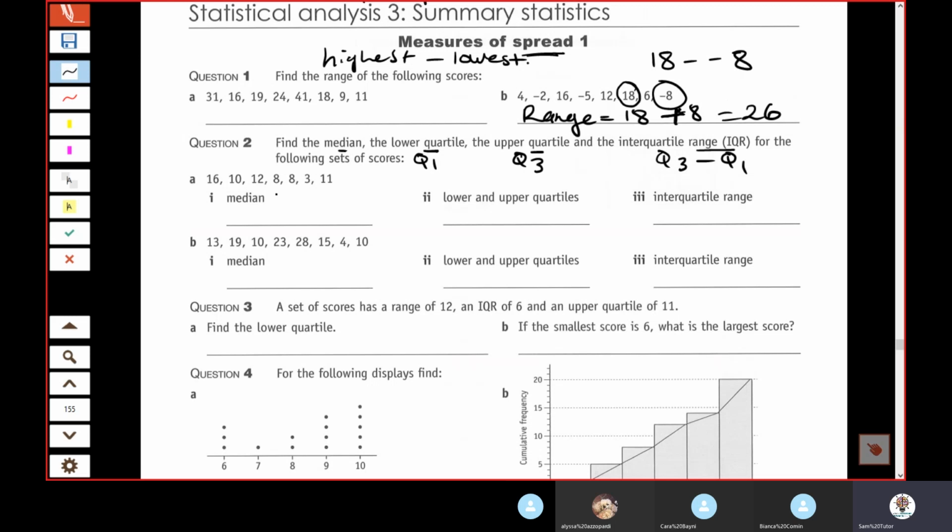So press 2 for data. You should only see X. Put in the data. Let me know if you're not here up to this stage right now. Can I just put it in like any order, or does it have to be ascending? No, any order. The calculator will do it all for you. Okay.